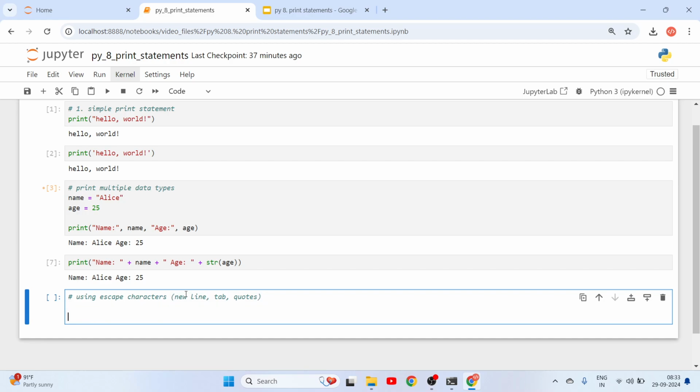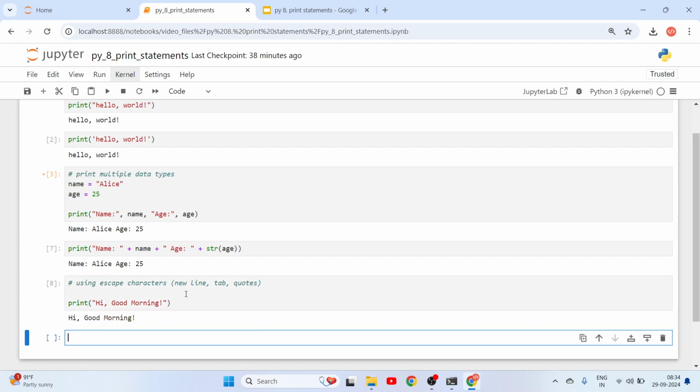Okay, so here I'll say I, and I'll put a comma here. This comma is not going to add a space because this is within the string. When you put a comma outside this double quote, that's where it's going to add a space. So that's something that you can remember. Here I'll say good morning, something like this, and put an exclamation mark here. So here we are saying I good morning and we are printing this.